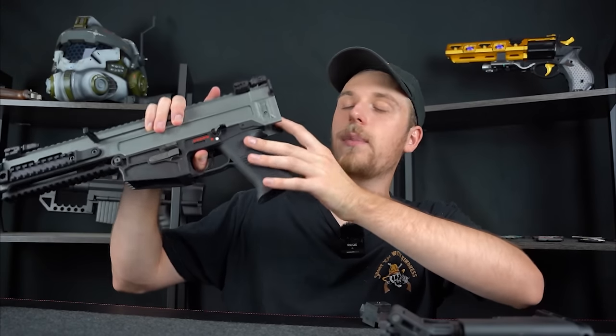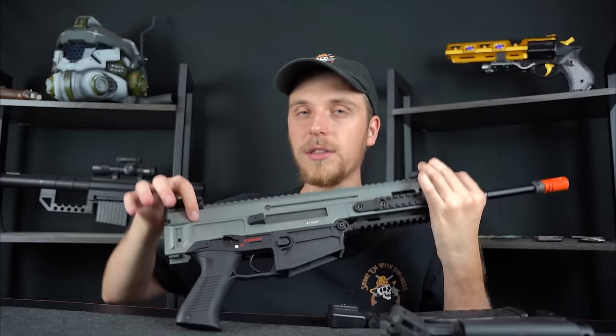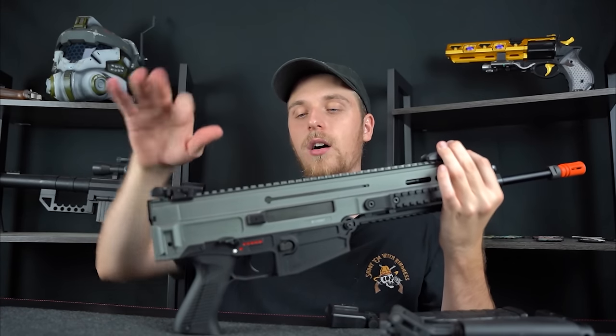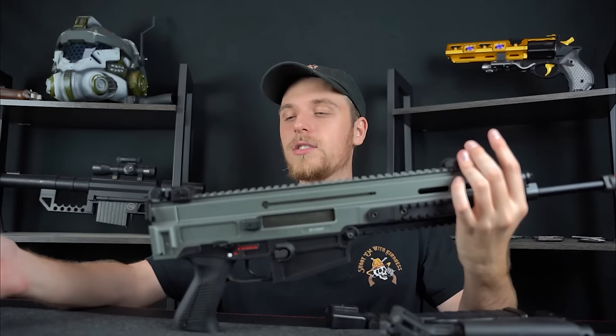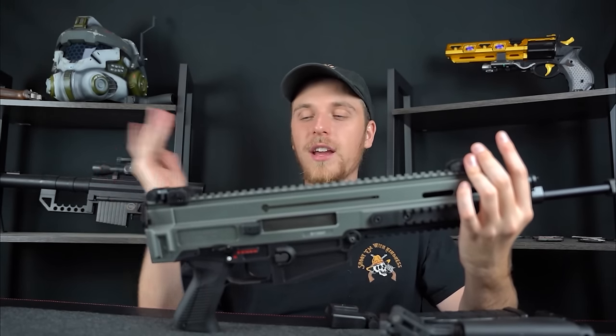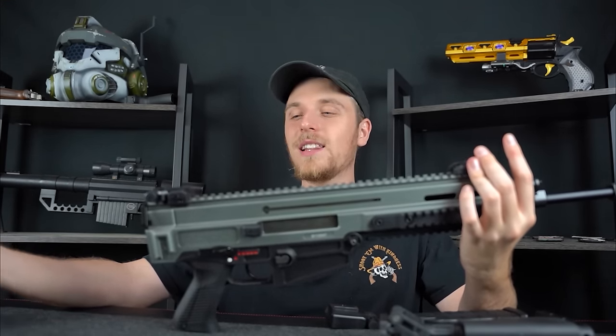And then weirdly enough, you see the back of the gearbox, but the actual battery slides into this little hole up there where the wires are hiding. It's really hard to see probably on camera, but there's a little spot right here for this long stick LiPo battery to fit. So it's a very quirky system to get the battery here. So it's kind of cool. You still are able to use the full thing and hide the battery fully, which is really cool with an airsoft gun. But the only con is obviously the lack of battery space.